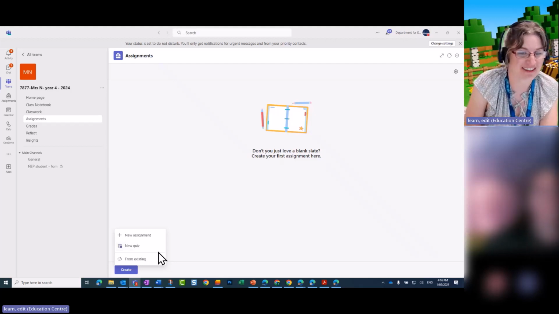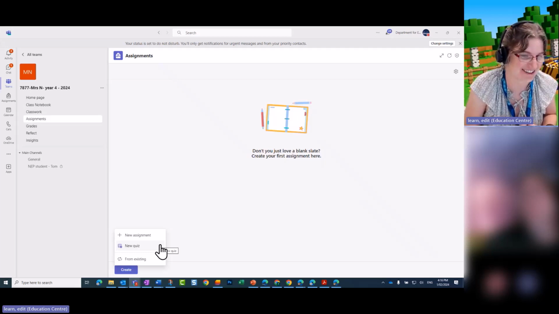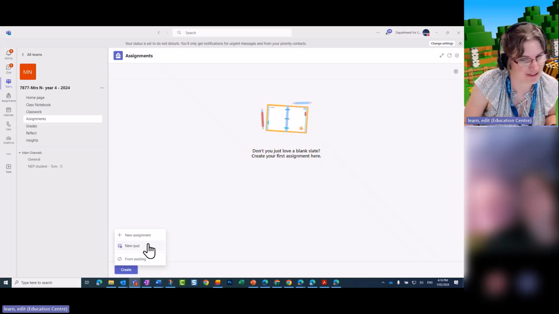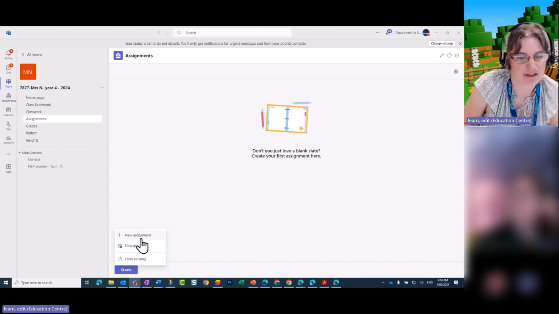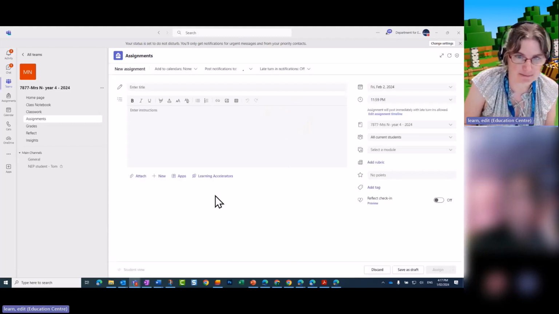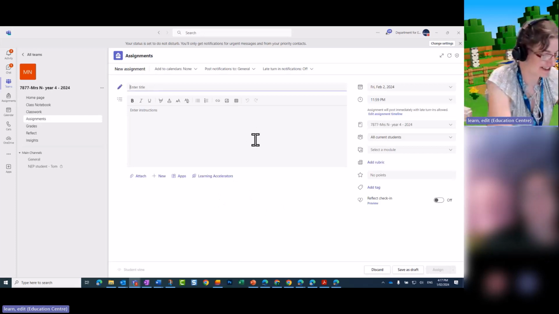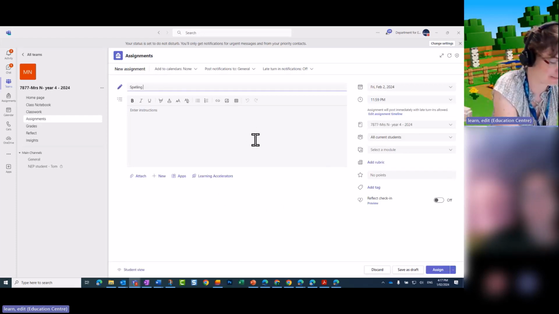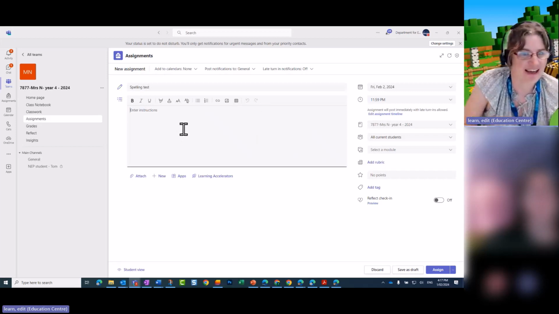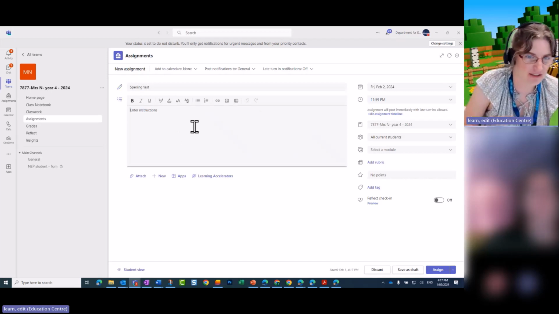So I did mention earlier that some of those M365 apps work really nicely in class teams. Forms and assignments is one of those links that works brilliantly together. But we're just going to click on new assignment. And then again, I need to enter a title, so spelling test, enter in some instructions.